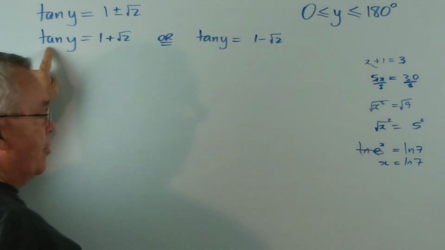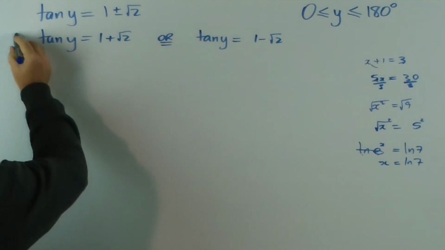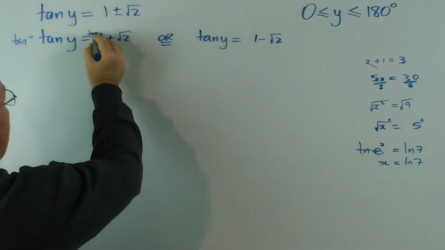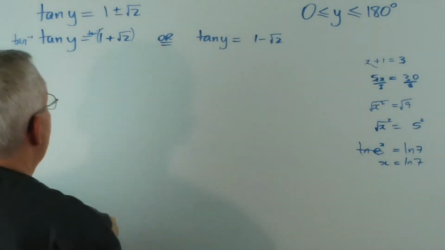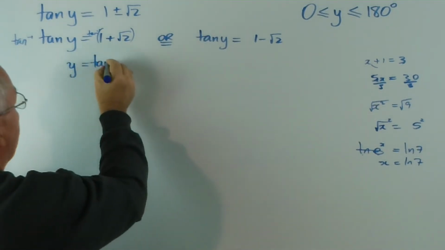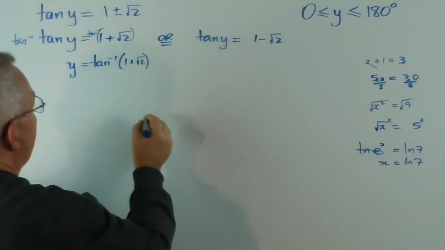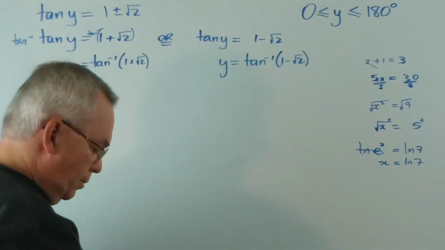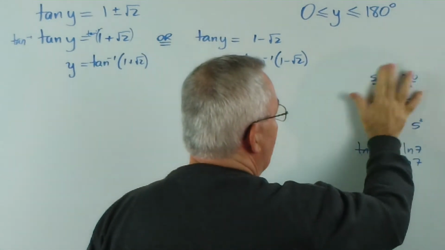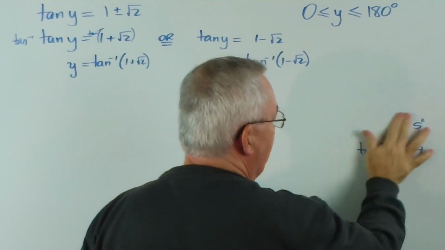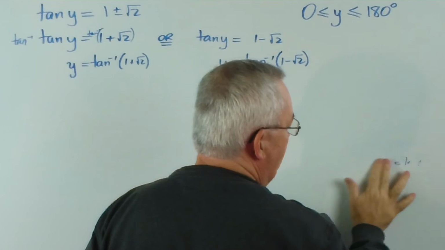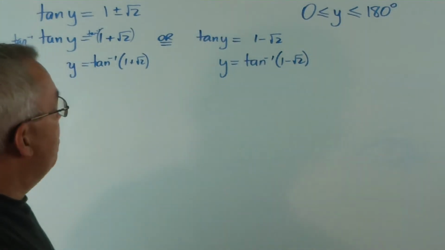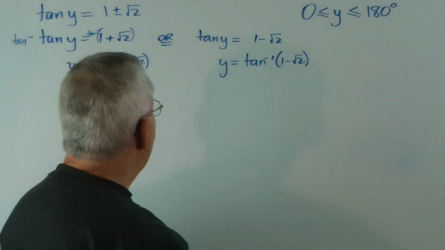But when it comes to trigonometric functions, the inverse function for a tangent is tan to the minus 1, what we call an inverse tangent. And we would do this to both sides of the equation. We do it here as well. So we would end up with y equals the inverse tangent of 1 plus root 2, or y equals the inverse tangent of 1 minus root 2. Okay, I shouldn't really be using up my board doing this, but I just find it helps students to see this occasionally. Now, at least we've got y equals, but what does an inverse tangent look like? It's an angle. These are the angles that we want.